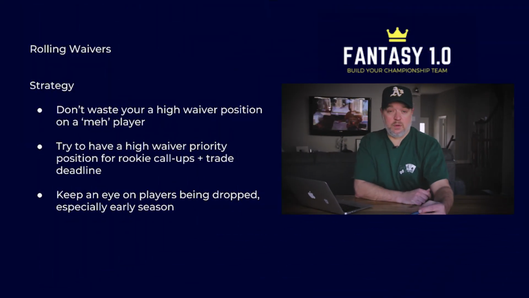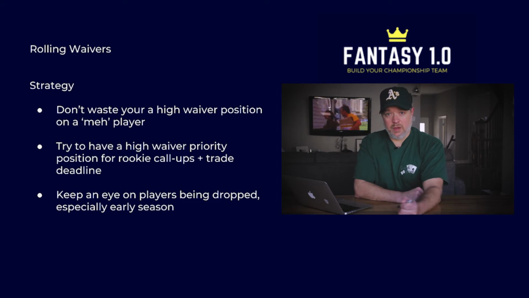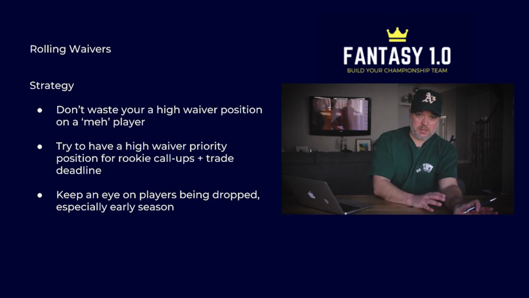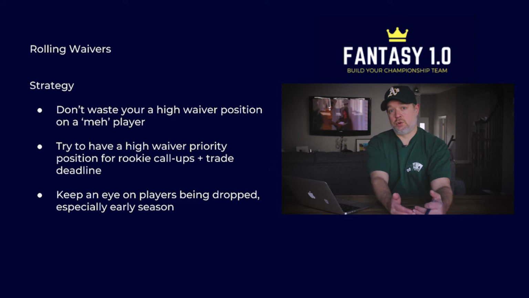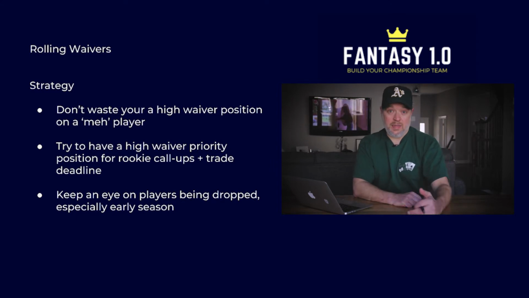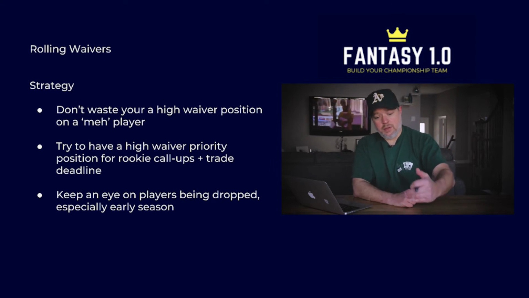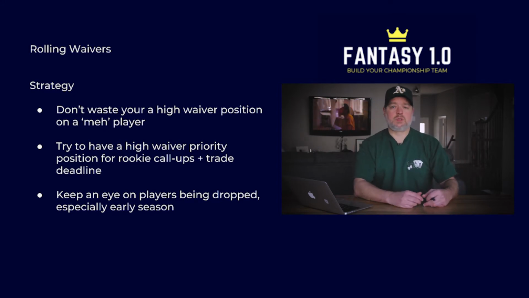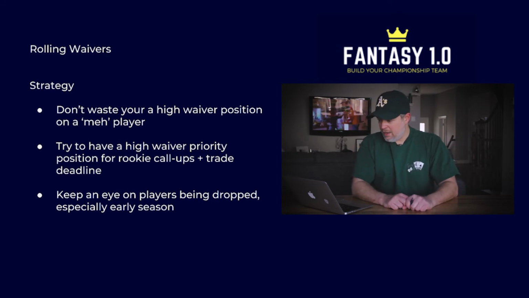yeah. Okay, so two types of waiver wires, or two types of waivers, I should say. There's the rolling waiver wire. I think it's called that. That's when there's 12 teams. There's an order of ranking, and that's sort of your, let's say your pick or your priority for a player. So if you're in the position of number one, and there's a player on waivers, and you put a claim in for him, and everybody else in your league does, you're going to get him. So your one is going to trump everybody else's number. Once you get that player, or you're awarded that player, then you go all the way back down to 12. So it's a rolling waiver wire.